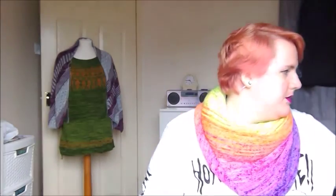So yeah. I have essentially only two works in progress. So moving on to works in progress. The first one is not very exciting. It is the second sock. This is some Opal yarn with some sparkle in it. Not loving working with the sparkle.